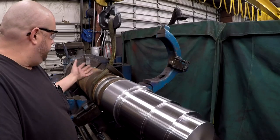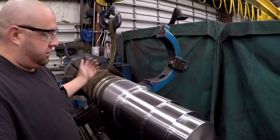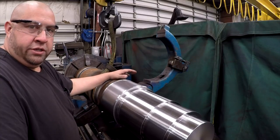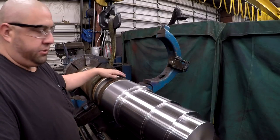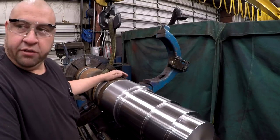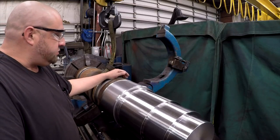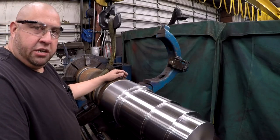This is the only lathe that'll swing it, so luckily I got to the point where this is roughed and I can go ahead and take it out. Next time I bring it back down and put it in, it'll be flipped around. That's just another aspect of life here in the shop - sometimes I'm on one job and have to pull off and work on another, then get back on it. I already did five other gearbox shafts this morning and I've only spent maybe two hours on this total. So I'm going to fly this out of here and get on another job, and next time you see it, it'll be a different day.